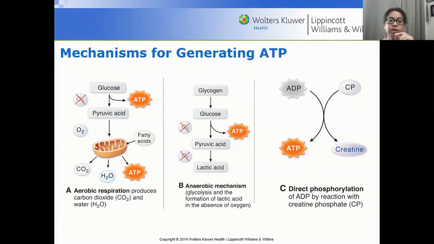So without oxygen there is an increase in lactic acid, so some athletes are more prone to develop muscle cramps and spasms. So this is an anaerobic mechanism wherein glycolysis produces lactic acid in the absence of oxygen. Oxygen is therefore necessary whenever you go for a training program that improves your respiratory system, so that with good exchange you prevent lactic acid and have good oxygen consumption. And then the direct phosphorylation of ADP by reaction with creatine phosphate. So creatine is also one of the factors, converting ADP to ATP, CP to creatine.